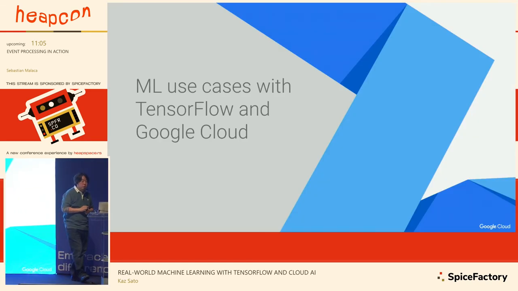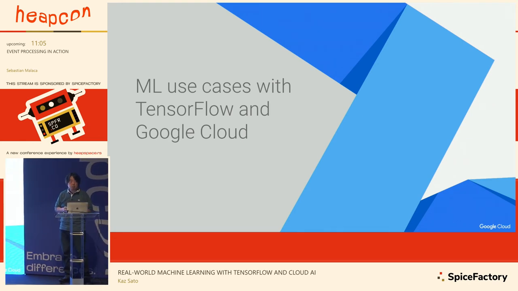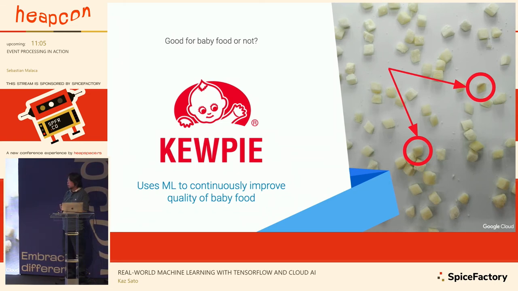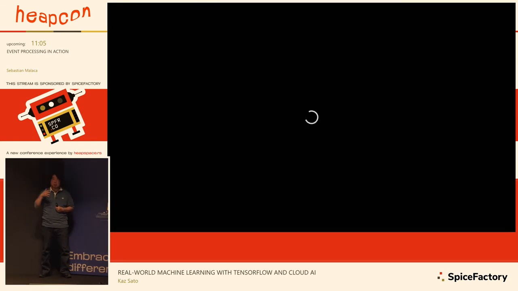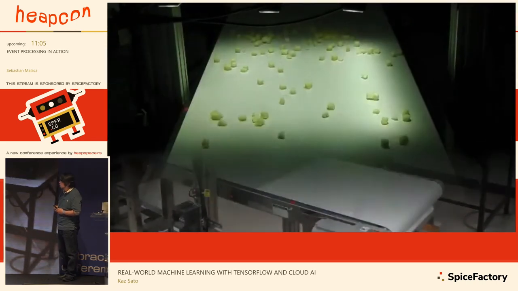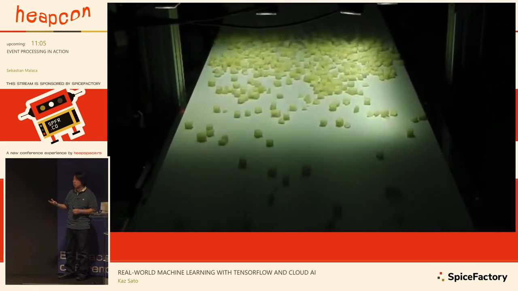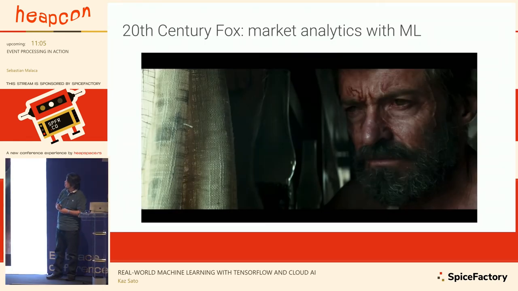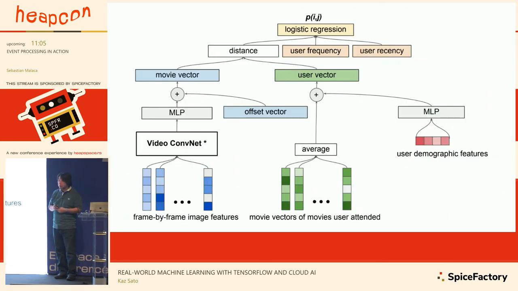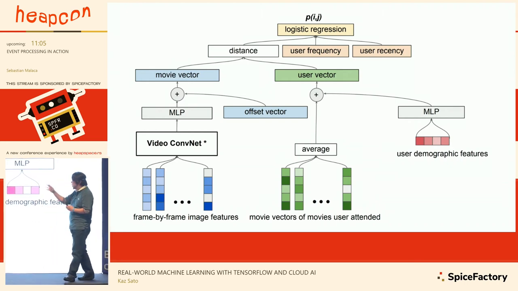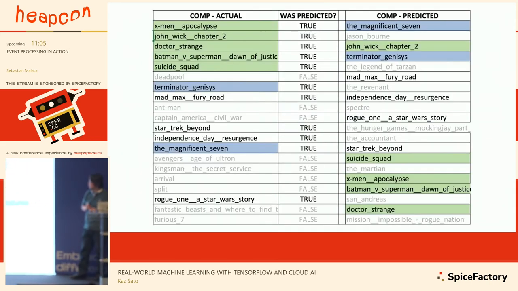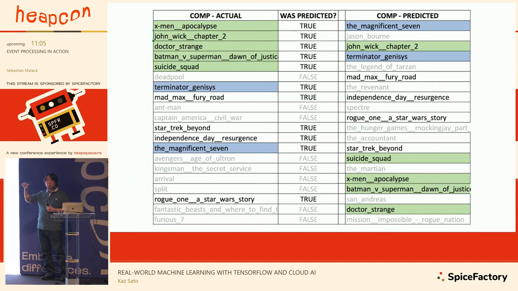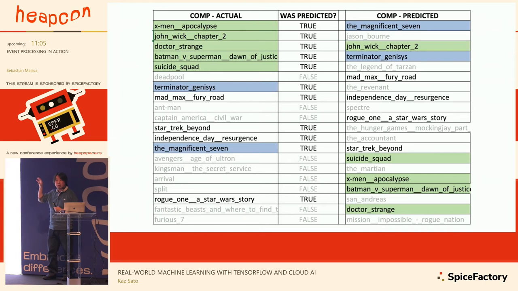Lastly, let's look at interesting use cases of machine learning APIs, TensorFlow, and AutoML. QP is one of the major food manufacturers in Japan, using TensorFlow in production to find bad potato cubes on belt conveyors. They've had the production system running for over a year, and all the baby foods with potato cubes in their factories are checked by deep learning models with TensorFlow. Also, 20th Century Fox has been using deep learning TensorFlow models for marketing research — they have many movie trailers and extract different features from those trailers using video image recognition models. The result is high accuracy in predicting what set of movies could be seen by a certain kind of user.